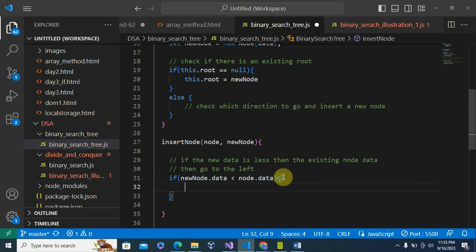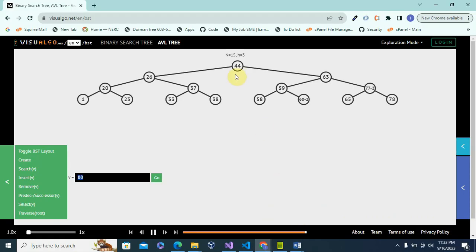Now on the left, it's possible that it is the first one there. But when it gets to the left, it might meet data there. If it meets data there, it still has to do the comparison and know which direction to go.